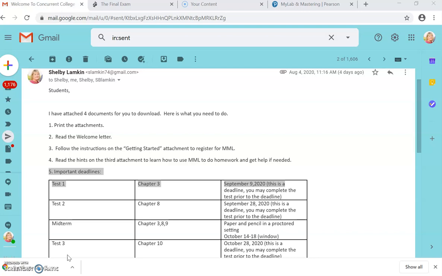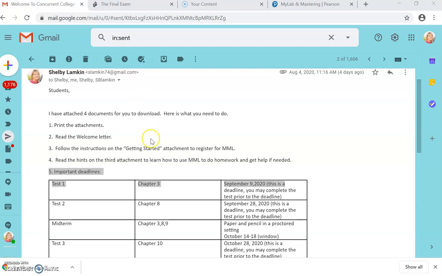I know that this may be your first concurrent class and it may be your first online class, so I'm keeping that in mind as we go through this semester. You may not even know you have an SAU email address, but that's the only contact information that I have for you. If you will email me at slampkin74@gmail.com, I can send this to any other email account you may have.